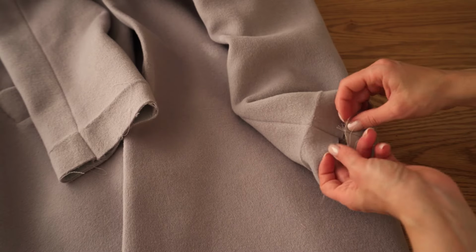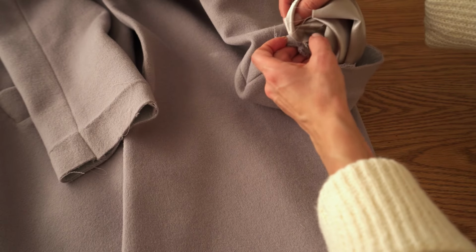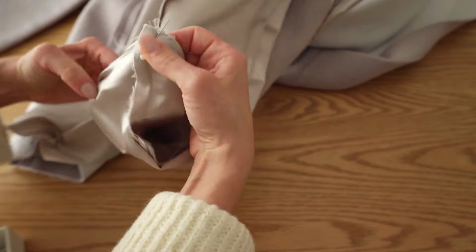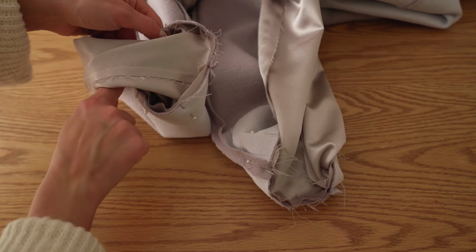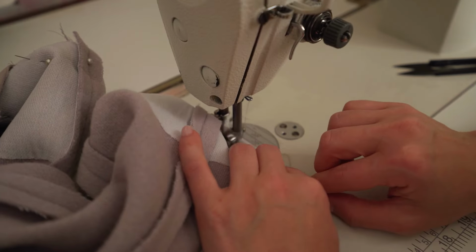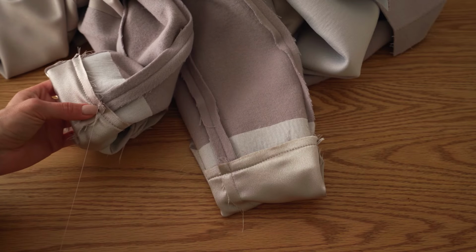Now let's work on the sleeves. Pin lining to the same sleeve seams. Make sure that lining doesn't twist. Pin face side of the lining to the face side of the coat on both sleeves. Turn out the sleeves. Pin lining all around the sleeve and stitch lining to the sleeve. Turn sleeve seam allowance up and hand stitch to secure it in place.